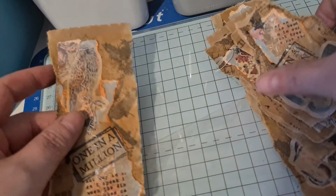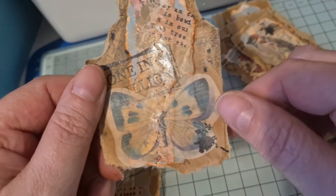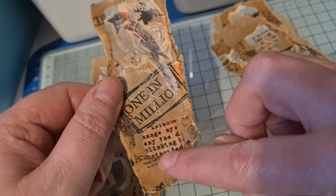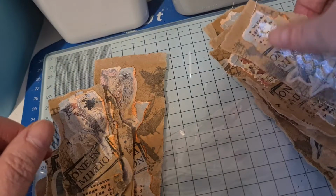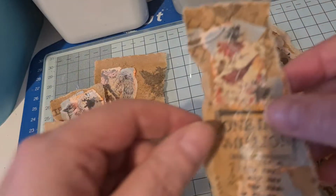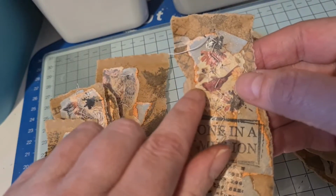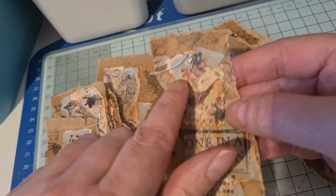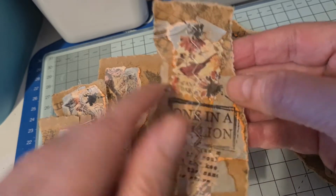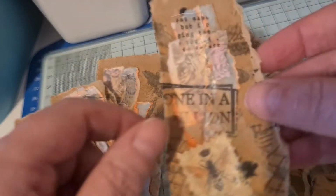So I'll just quickly show you these. It's that one, they're all different sizes. That's a little stamp, that ink blot. There's that one, that's a little bit of word washi. And there's that one. That one actually is a postage stamp. They come on a roll like a washi tape roll, it is washi tape, but they're perforated. You can see the perforations around the edge. They're actually like stamps on a roll.